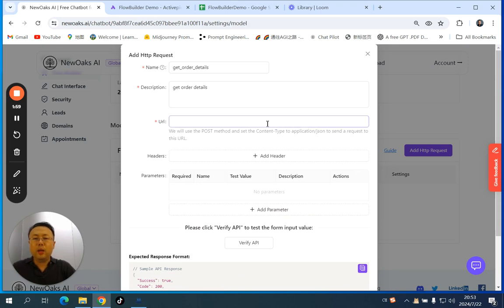In this case, we use Active Pieces as a third-party no-code platform to pass an order ID to a Google Sheet and then return a status of the order. Okay. So let's go to Active Pieces.